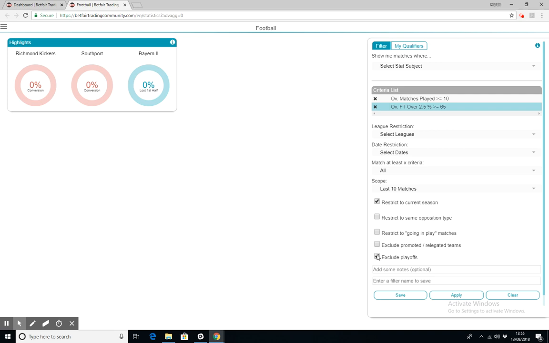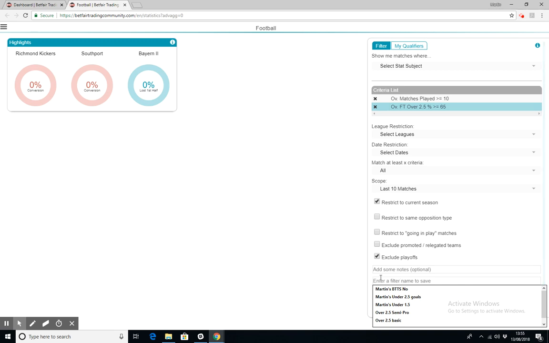I don't like playoffs because I just don't think they're particularly relevant. I don't mind too much about the promoted and relegated teams because of the fact I'm restricting it to the current season. So I leave that as is. I'll just give the filter a name here, so you can just call it anything you want, really.